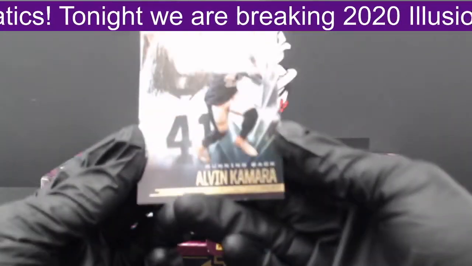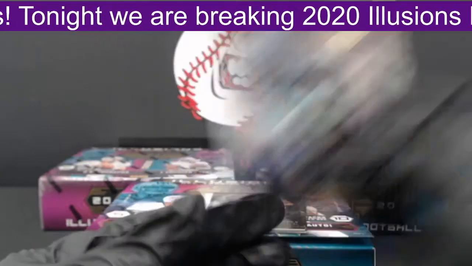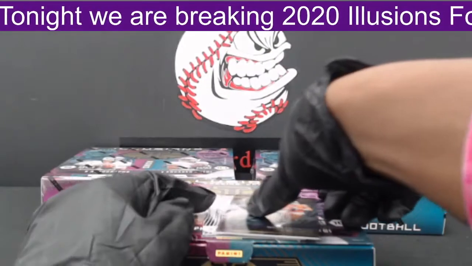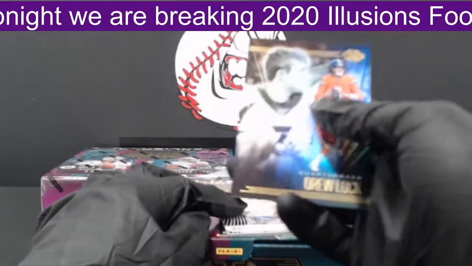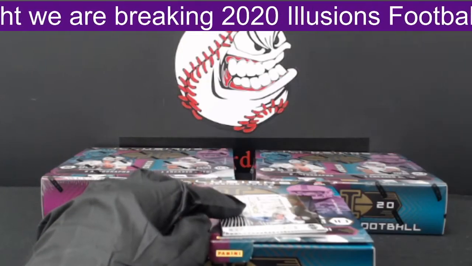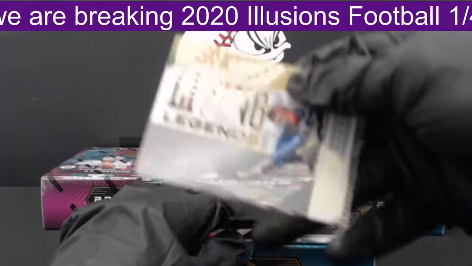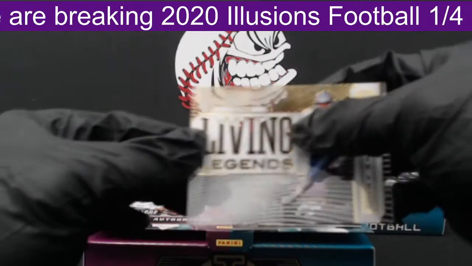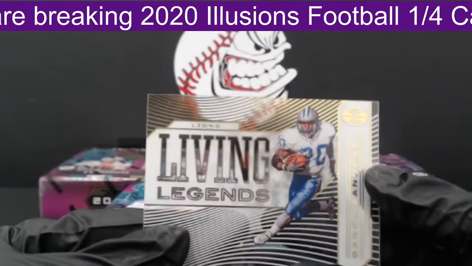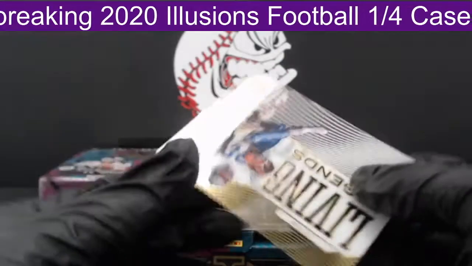First up, Alvin Kamara out to the Saints. Next, we have a Drew Lock out to the Broncos. Then we have a Living Legends, Barry Sanders. Let me show him. Living Legends, Barry Sanders. He's not numbered. He's out to the Lions.